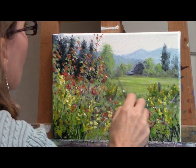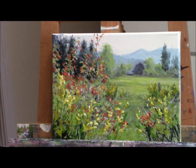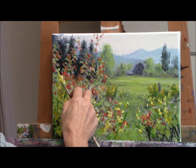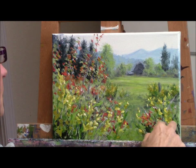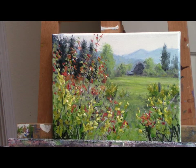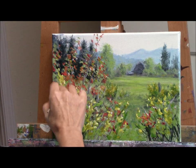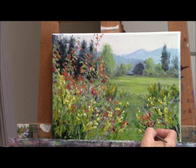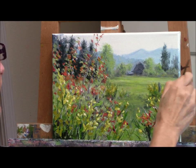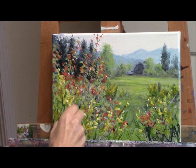Adding some more shadow back into those background trees, some grays, some neutral colors. If you have more of the neutral color, that also makes your bright colors pop more. At this point in the painting, I'm really just looking at it and finding areas that catch my eye. And if they catch my eye in a bad way, then I'll go in and soften an edge or change it up a little bit, or I might see an area that needs more attention, so I'll add.